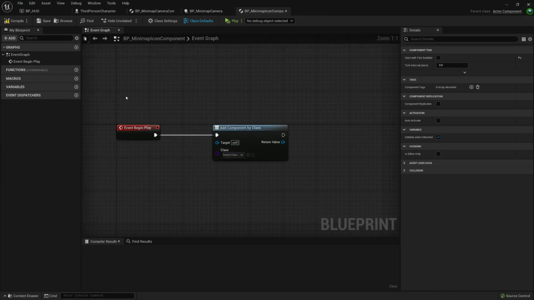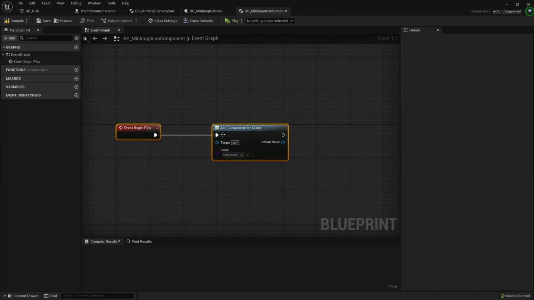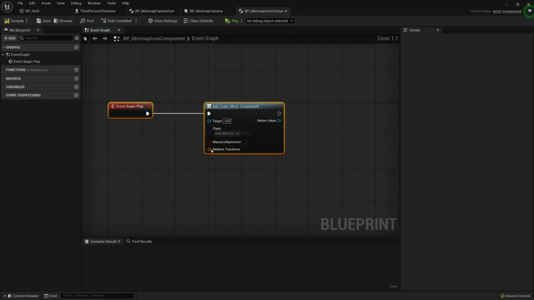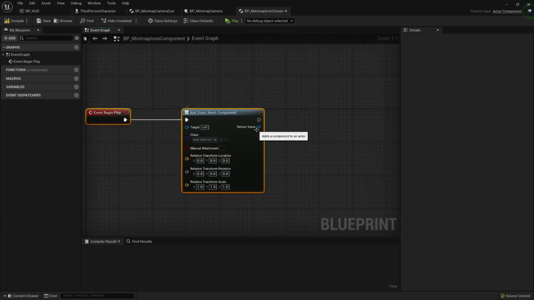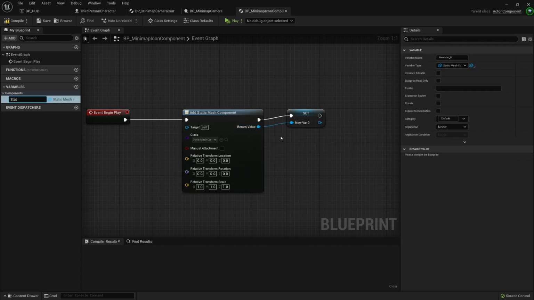So now on my minimap icon component, let's add a static mesh component. The relative transform, let's leave it like this for now. And I'm gonna promote it to a variable, static mesh component ref.